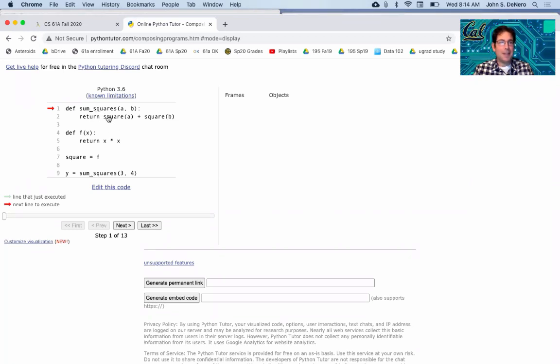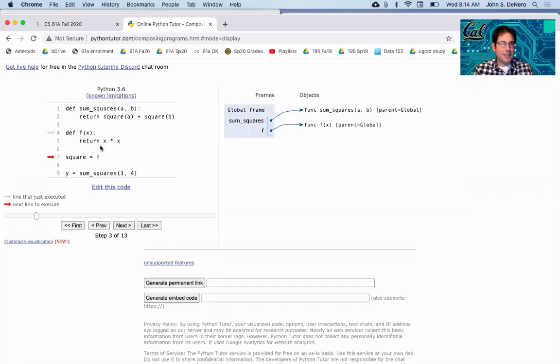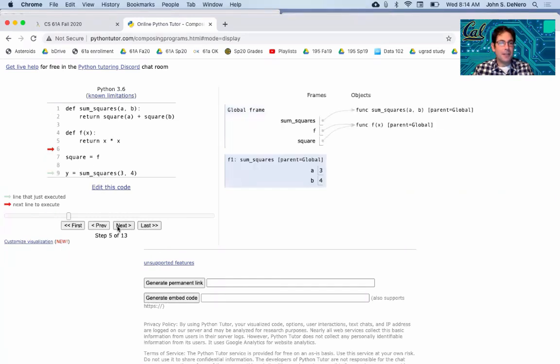sum_squares really does care how it can refer to the square function, and it's going to refer to it using the name square. But it turns out that this function that squares things wasn't originally called square in this example. It was called f. Now we also gave it the name square, and so we can refer to it as square out here or within the body of sum_squares. So we call sum_squares. sum_squares knows that square squares things, and therefore it will compute the sum of the squares of 3 and 4, which is 25.